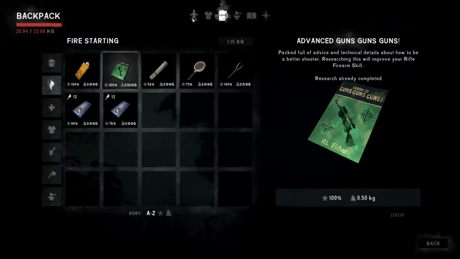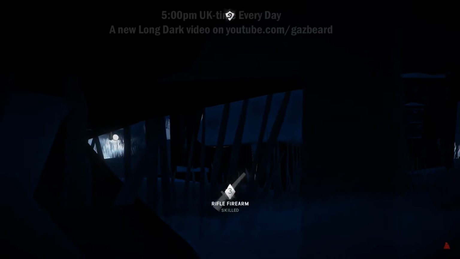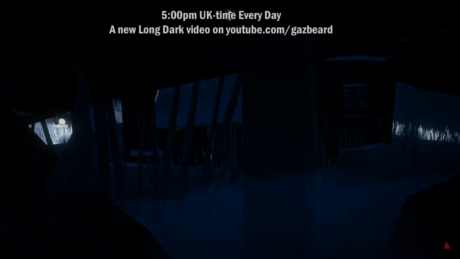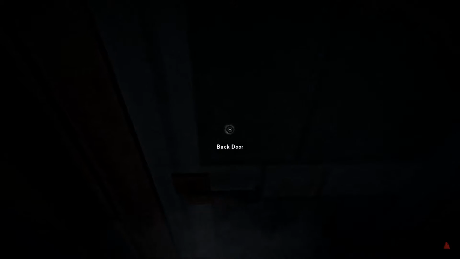And is that what I think I hear? Just check how tired we are. It is. We're now rifle skill 3, and we have an Aurora. We can get some crafting done. Feels like night is coming. It is. But we have Aurora. We can craft.